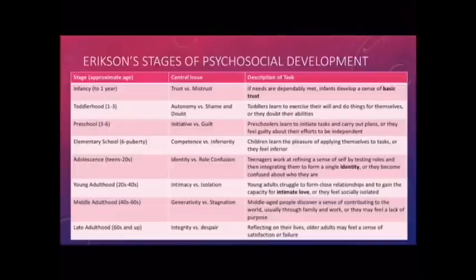So you definitely want to know that in infancy is where we develop basic trust. That's really important that you know that basic trust is developed in infancy. And then in adolescence, know that the task of the adolescent is forming an identity. So you have to remember that identity goes with adolescence. And it makes some sense. I mean, in high school, we're all figuring out who we are, right? And if we don't figure that out, then we have this idea of role confusion. That's what the central issue is here, identity versus role confusion. Either we figure out who we are, we find our identity, or we're confused about what our role is. We're confused about who we are.